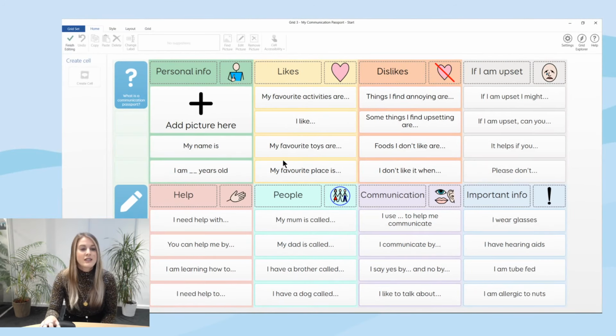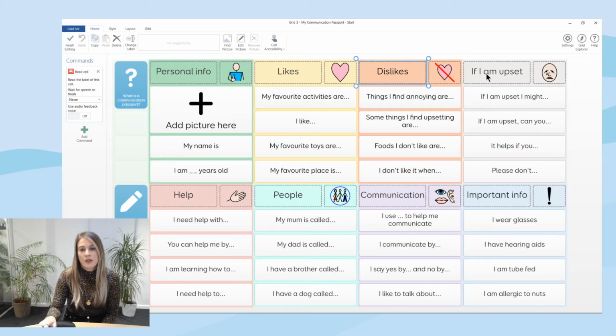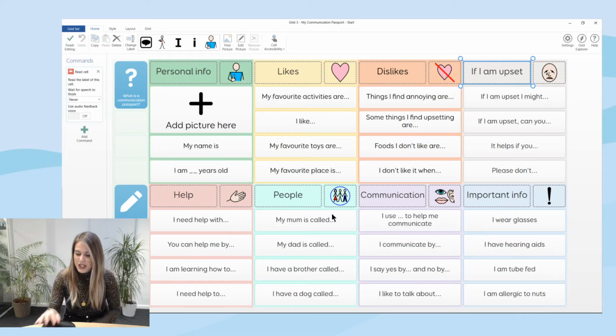So what you have are different sections. The sections are just color coded to make it nice and clear that they are individual of each other. We have some headings, which can be changed if there are other things that you need to include or other things that are more important. But generally, these are what the guidelines suggest. So like I said, I've done a lot of looking into communication passports as a whole, the information available from Call Scotland and the information available from Communication Matters. And this is generally what they sort of suggest.